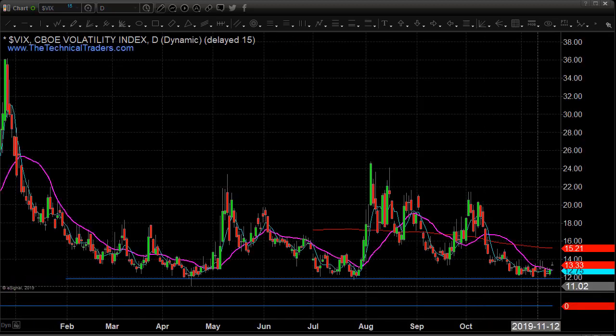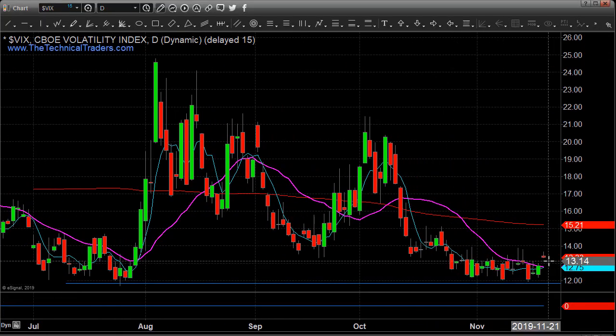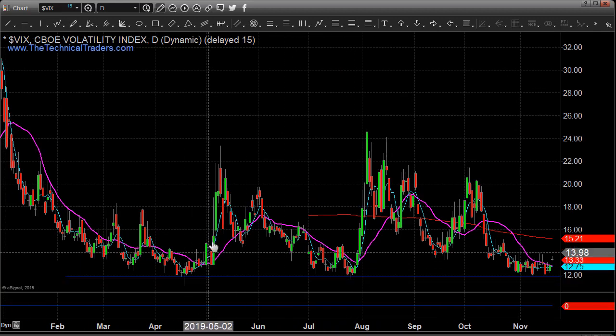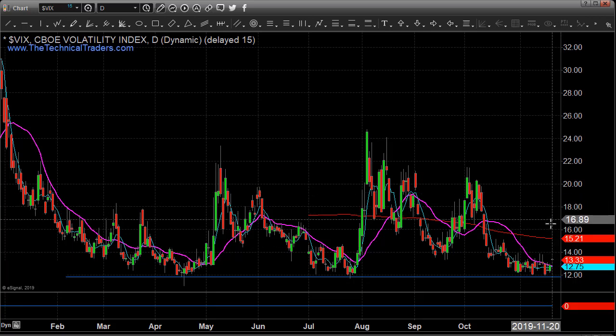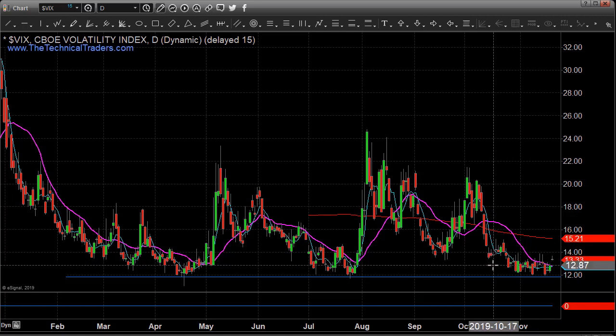Now, let's take a look at the VIX this morning. Equities are trading slightly lower, and the VIX is having a little bit of a pop to the upside. Obviously, we need to see the stock market have a big down day, and that should send the VIX jumping 10 or more percent very quickly and easily. It is in this lower reversal zone, this price here where we've seen some pretty explosive moves in the past. I feel as though it's primed and ready for another pop up into the 16, 18 area, maybe even beyond there. With just even a minor market correction, it should have a very quick pop in value.